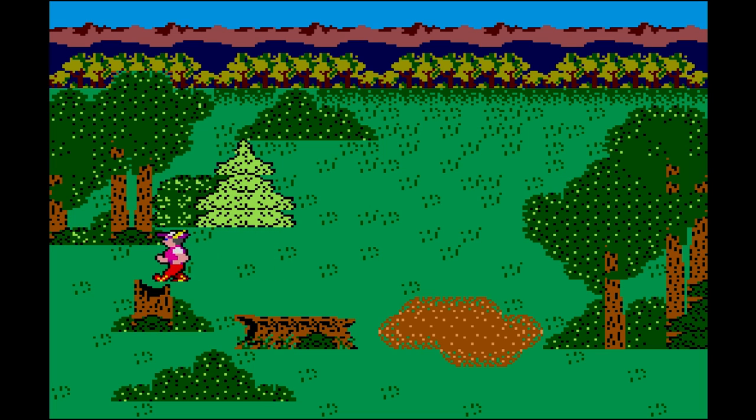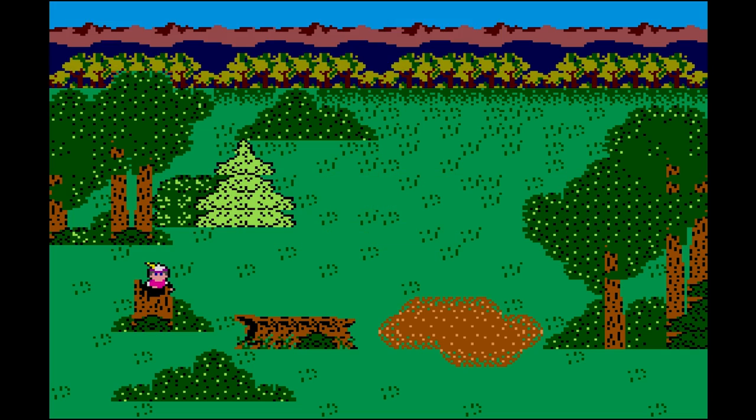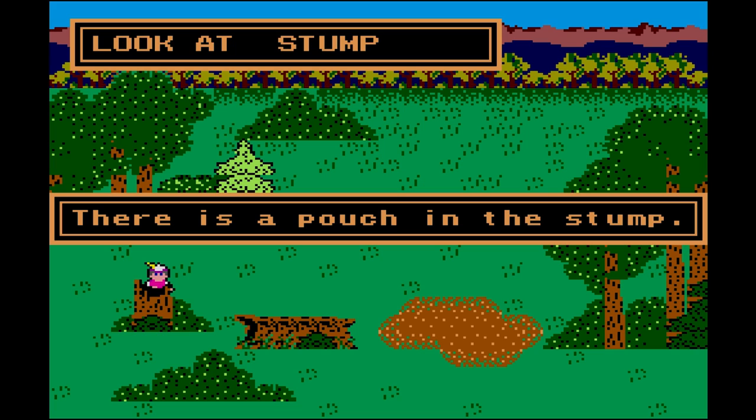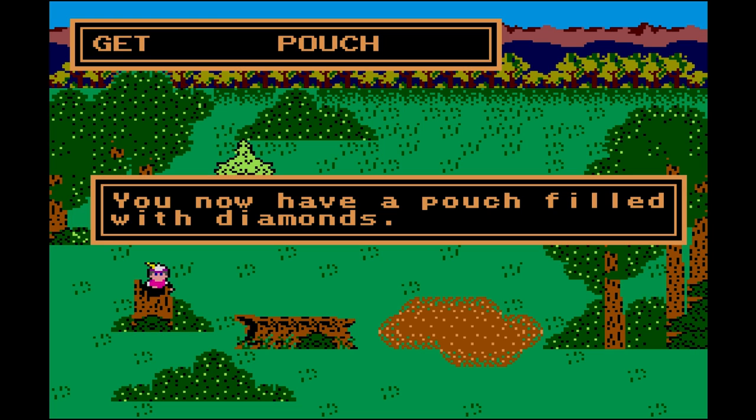Let's look in the stumps, because I remember there being some bonus points, maybe. Stop looking at the dagger. What is so fascinating about this dagger, Graham? There's a pouch in the stump, so get pouch. I now have a pouch filled with diamonds.